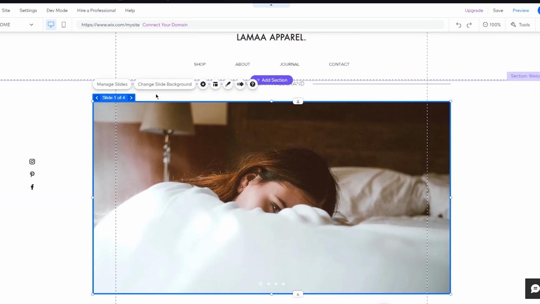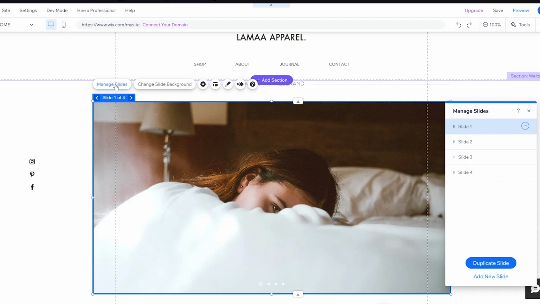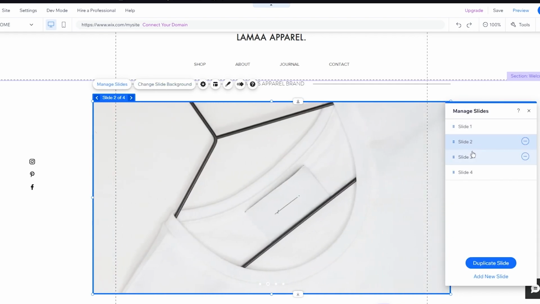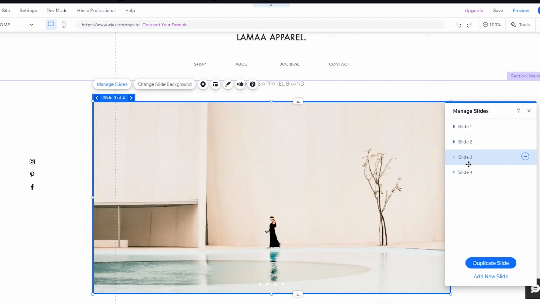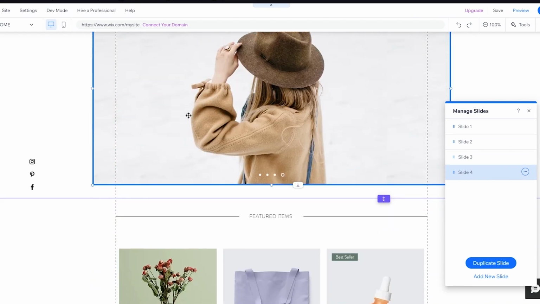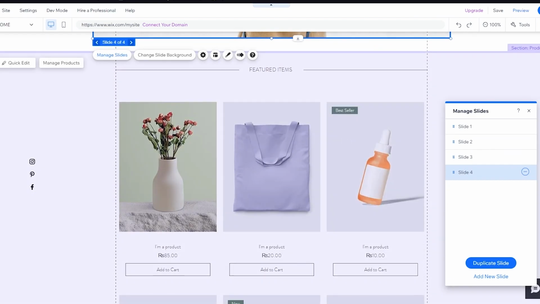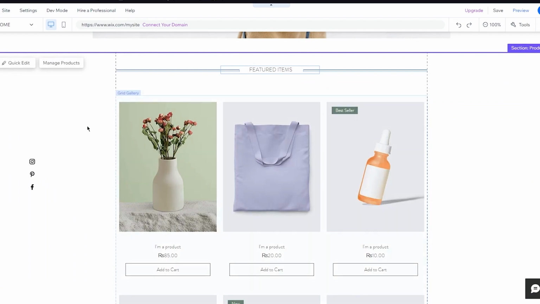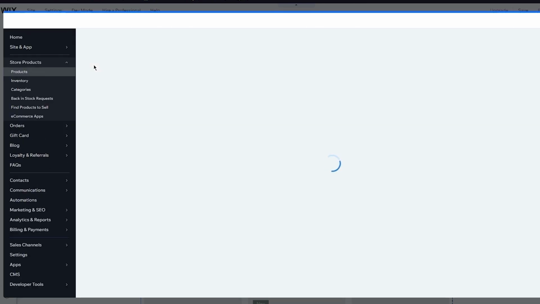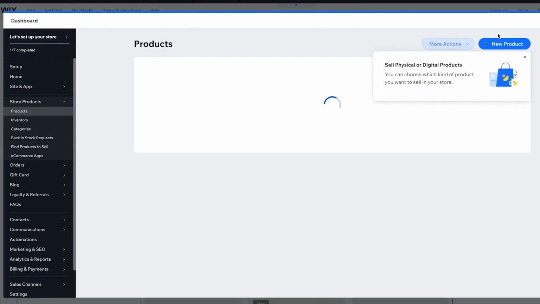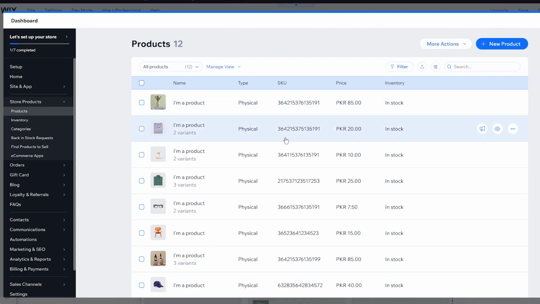So you can actually manage the media. So you can manage slides. You can also check the other slides that it gives you. Now, these slides, again, really minimalist, really nice to the eye. Whatever is pleasing to the eye works for a clothing store, trust me. And then here in this section, you can manage different types of products. Now, if you want to manage products, you can add different products through the product dashboard. So we're going to open this up and you can add new products for yourself.